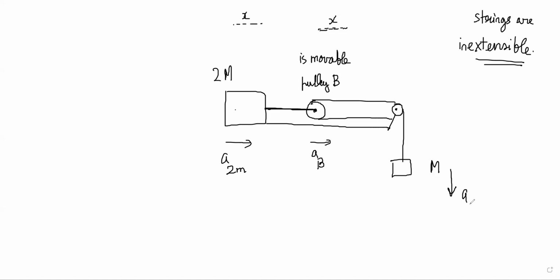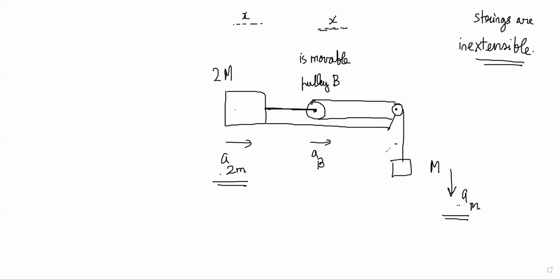We also have to find out the acceleration of m, right? Yes. So right now we don't know whether there is a connection between the acceleration of 2m and the acceleration of m. These are two unknown variables for us, but there will be a connection, which is what we have to figure out. Why do we have to figure out this connection? Because without knowing the connection between these two variables, you will not have enough equations to solve both the things. Do you understand what I'm saying?